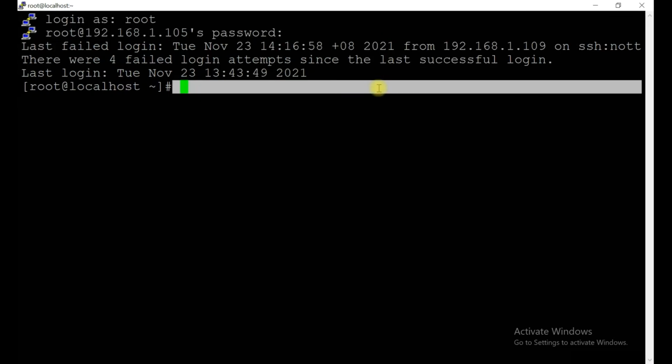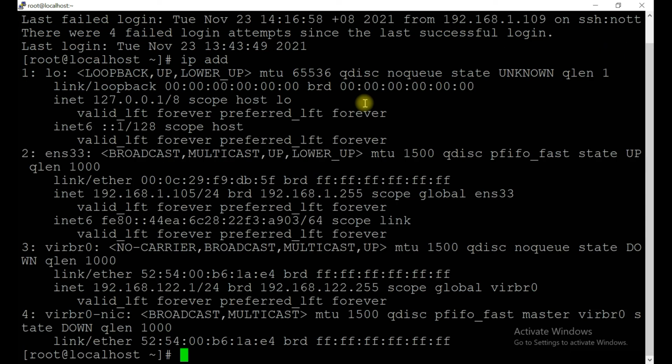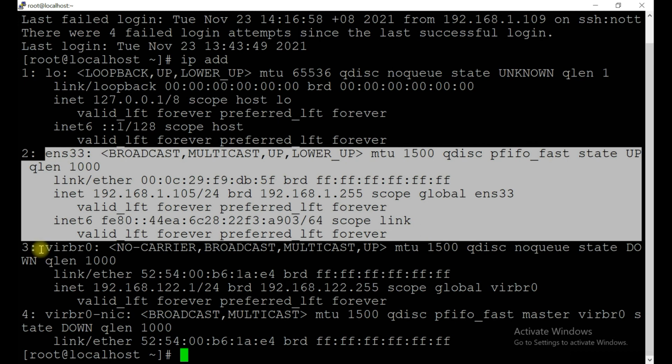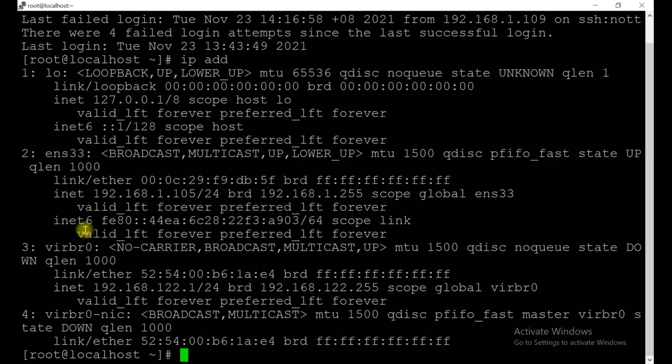Okay, so now we are ready to go. First of all, we need to check how many interface we have. We have ENS32. This is loopback IP address, loopback interface. This we don't use it. Generally we only use this one, and this is virtual one which is related to VMware, so you can ignore this one.